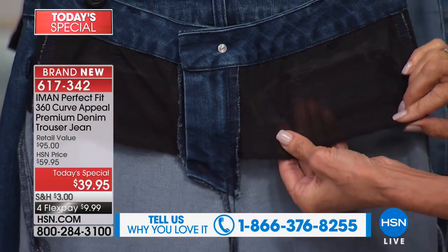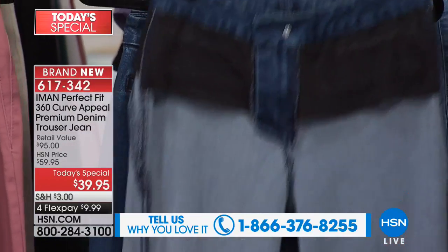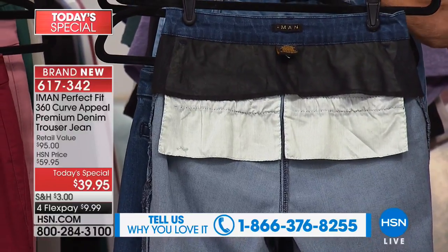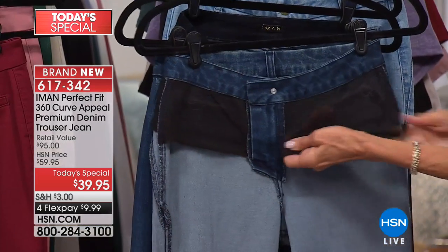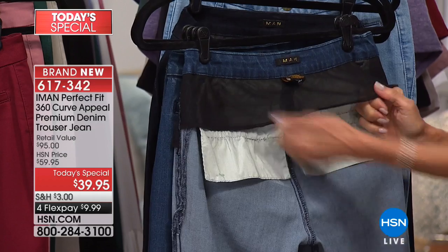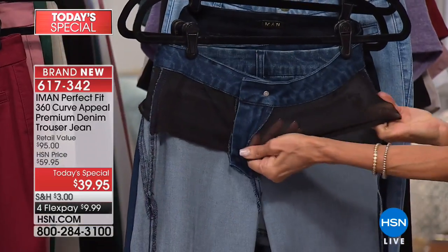I've seen designers do panels like this that are short — what's that doing? Nothing. But look at this: you have it all the way from the front, almost going to that challenging pooch area. And don't think of it like a restricting garment — it's not that. It's really a great mesh. If you carry your weight in your tummy, which I don't know any woman who doesn't, especially as you age, this slims and smooths more than anything else.